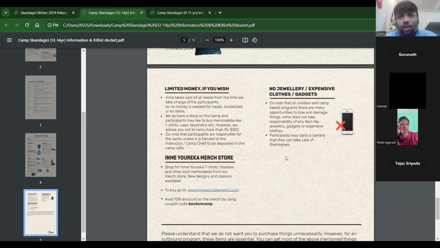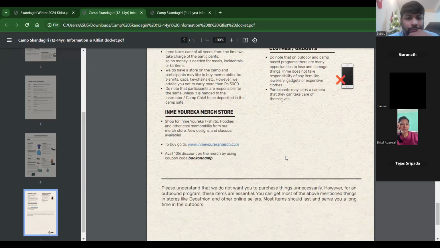And no expensive items on the program. As I said, the gadgets is something that we will ask the children to hand over. And apart from this, if they want, they can carry a small camera with them. Again, not mandatory, but children who are interested to take pictures, please, sure, you can carry one. And again, I would not recommend sending a DSLR or a GoPro as such. Please do send them a small point and shoot, that also works. And apart from that, we take a bunch of photos and we'll keep sharing that with you on the channel.